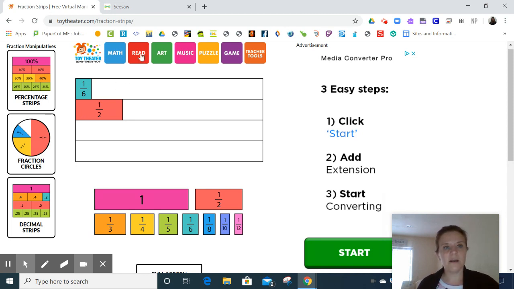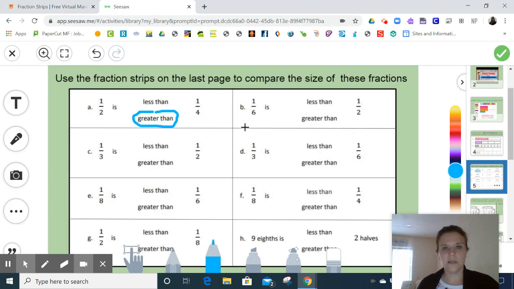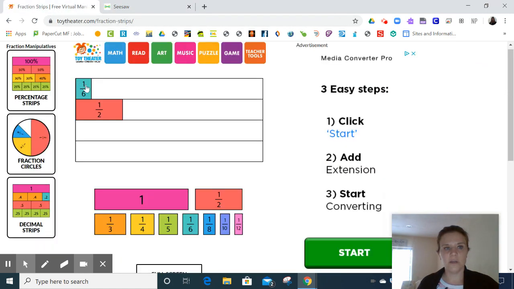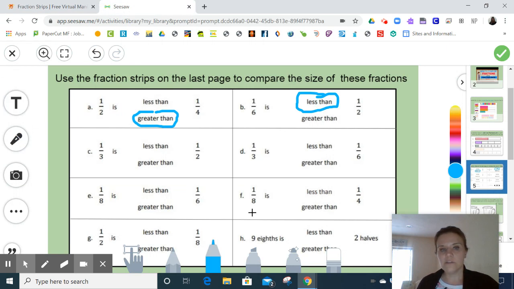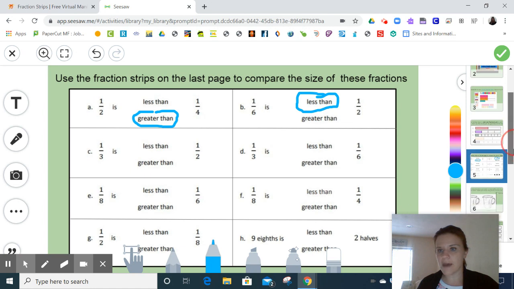Yeah, 1/2 is bigger. So let's go back over here. So if 1/2 is bigger, that means that 1/6 is smaller, right? So this time we have to circle 1/6 is less than 1/2 because less than means the same thing as smaller than, right? So does that make sense? 1/6 is smaller than 1/2. 1/6 is less than 1/2. Let's look right back over here. 1/6 is smaller than 1/2. That does make sense. All right, so you are going to finish this page. You can use either of the tools to help you with that.